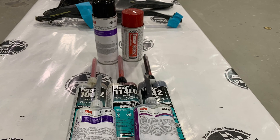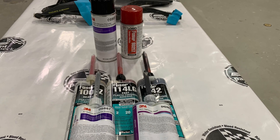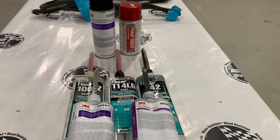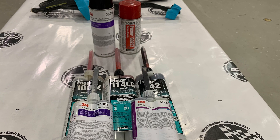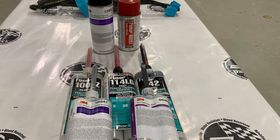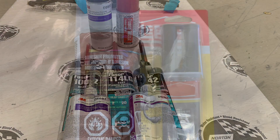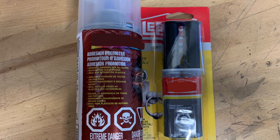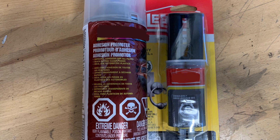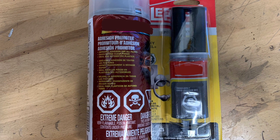It's important that you have the appropriate repair materials on hand. The ones seen here are commercially available in different brands — ensure that you not only have the proper material but also the proper adhesion promoter to bond to the thermoplastic. Your repair materials are not very likely to bond to the thermoplastic without the proper application of an adhesion promoter. There are products available on the retail market; ensure that they are compatible with the type of plastic you are working with, as many of these materials will not bond to thermoplastics.